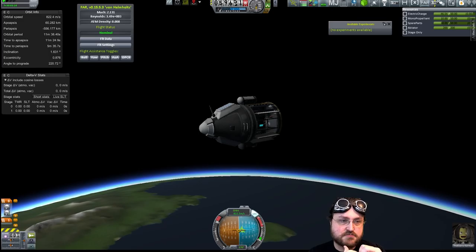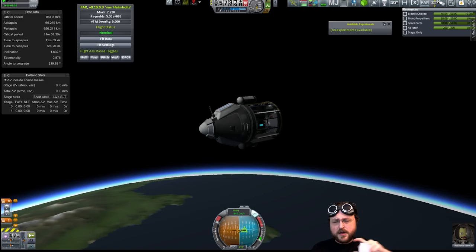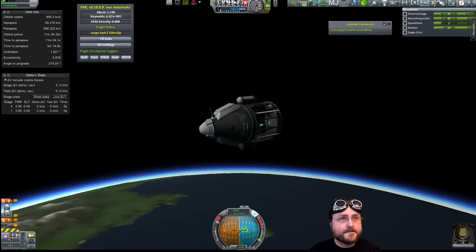Does denser make it slower or faster? Someone probably said it. Mach is dominated by temperature, faster when hotter, and density. Both make it slower, higher up. So yeah, the speed of sound, both make it slower, higher. So the denser it is, the slower it is.